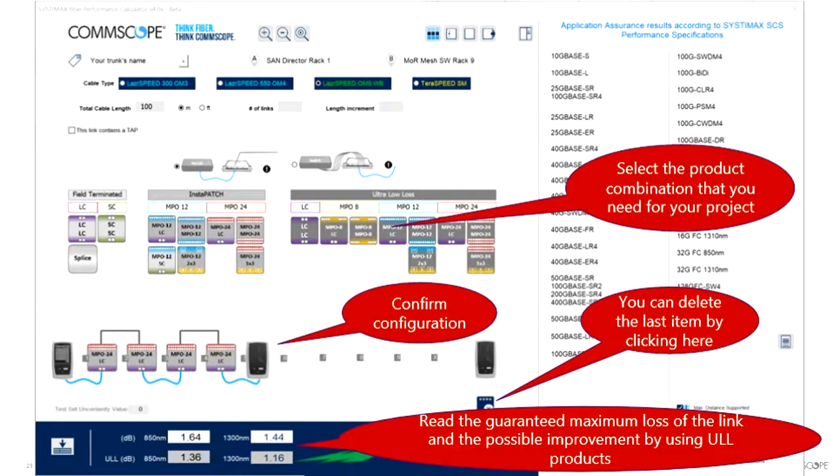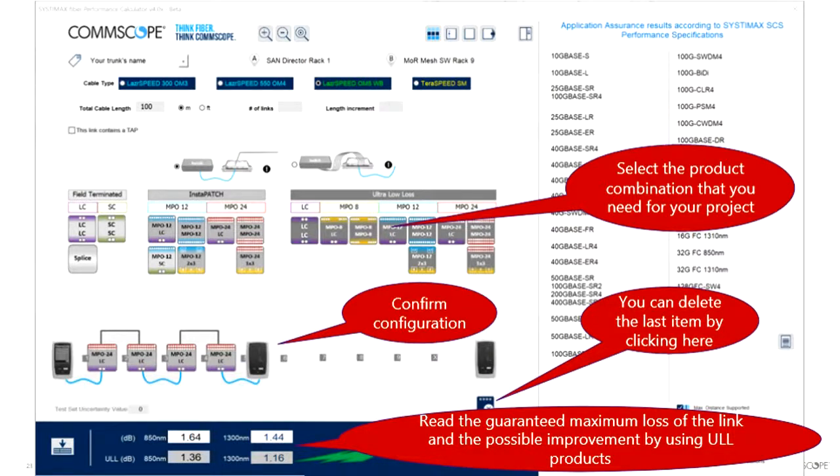Here at the bottom you can see the guaranteed maximum loss of the link and the possible improvement by using an ultra low loss product. This is a straightforward example of how the link loss calculator will look and how you can populate the information based on your real-time or design experience. If you are looking for a calculator, this is the best tool for you.